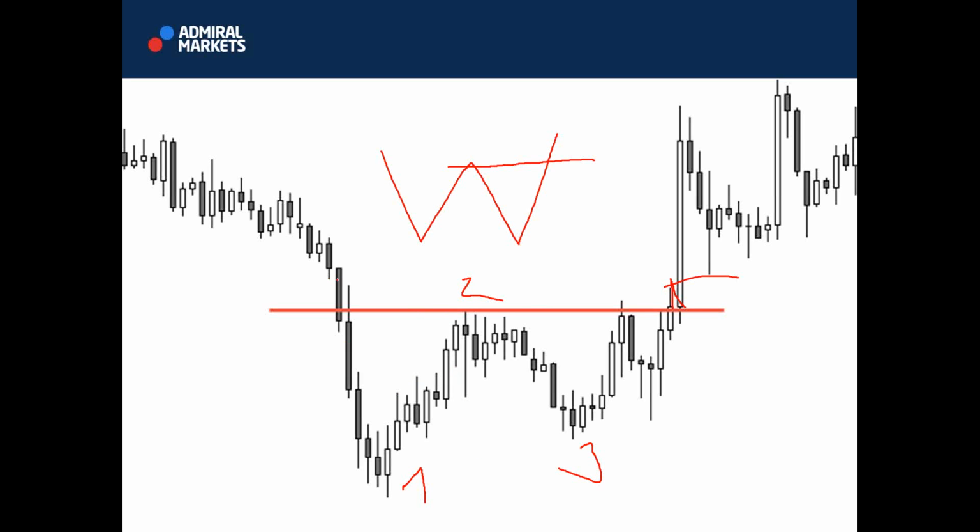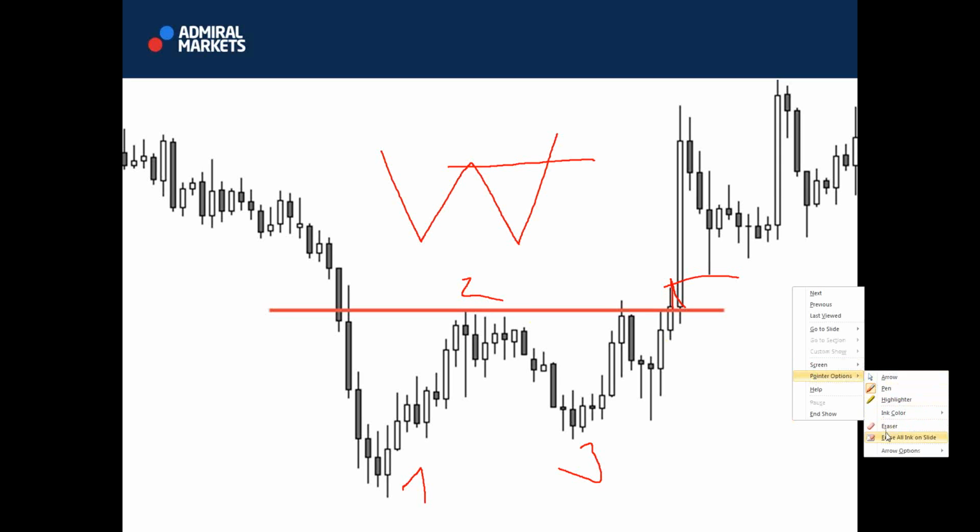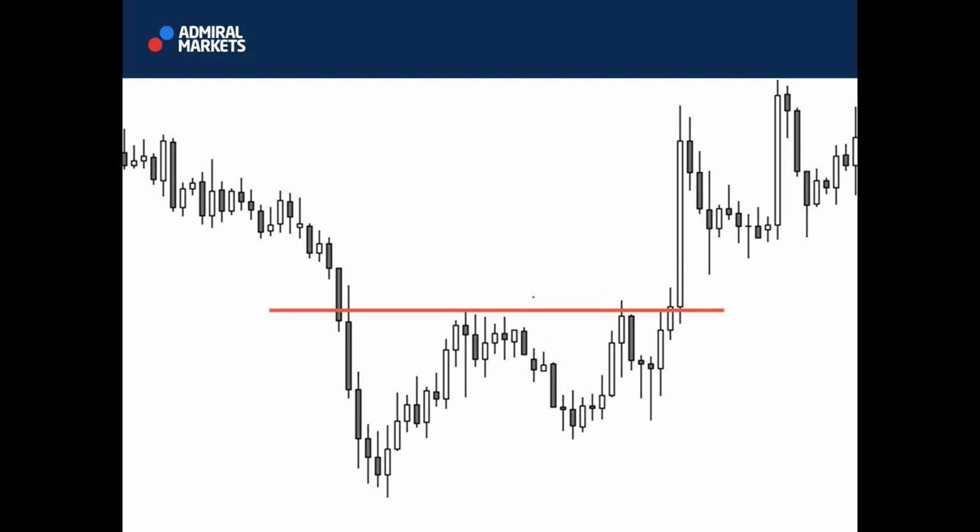When you see a W pattern, you have point 1, point 2, and point 3. When you go from point 1 to point 2, you still don't know whether this is a valid W. But at the break of point 2, there will be a potential to trade this pattern. Okay, so W looks like this. You see there was a breakout at this point. So we see a breakout trigger happy trade, a breakout retest trade at this point, and a breakout retest or pullback continuation trade from this point. So it's a W pattern.